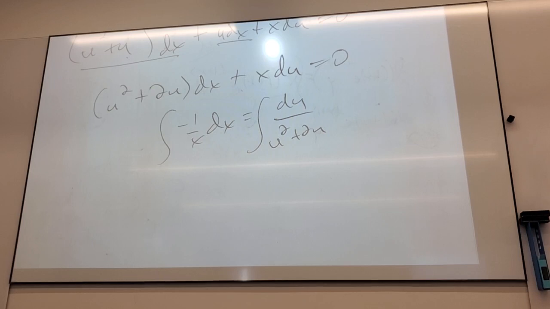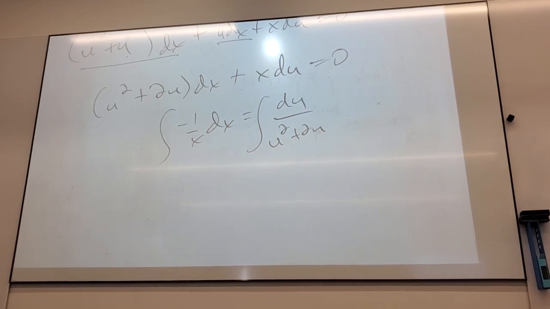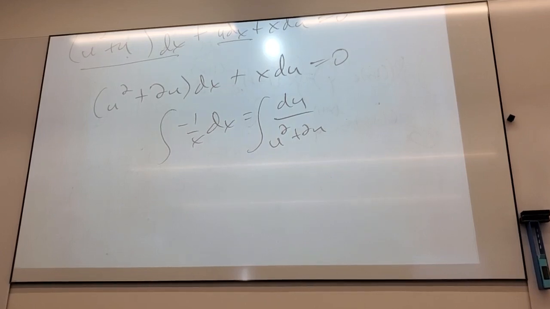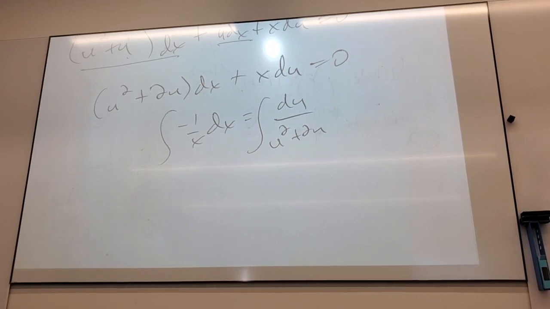Homogeneous, if I make that substitution, u equals x over y, or u equals y over x, v equals x over y, it's going to make it become separable, which is great. It's a little gross at the beginning, but what's nice about it is there's a light at the end of the tunnel. You're going to get a nice separable thing at the end. Again about the homogeneous, no matter what we pick, we still end up with the same integrals.